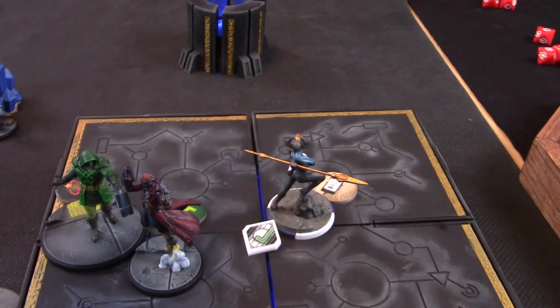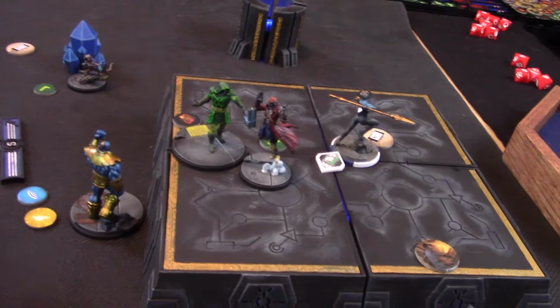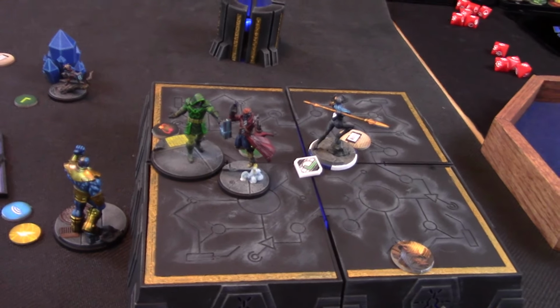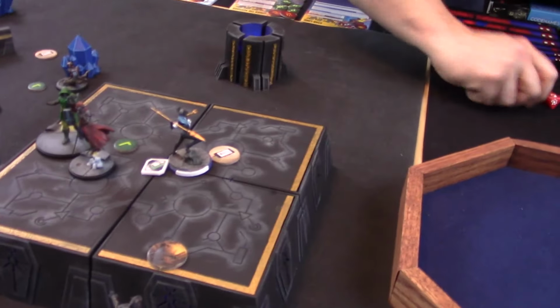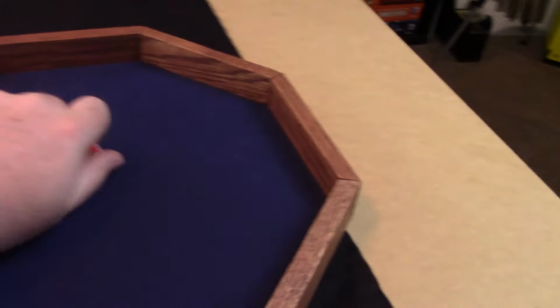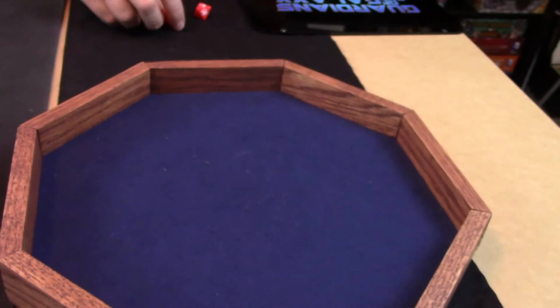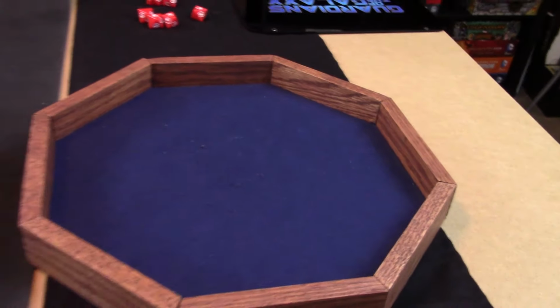And then we will throw an additional strike into Star-Lord with a 5 dice. Just 2 hits, nothing too fancy. 1 block. All right. Star-Lord will take 1. Thanos will gain a singular power, and that is the end of his activation.